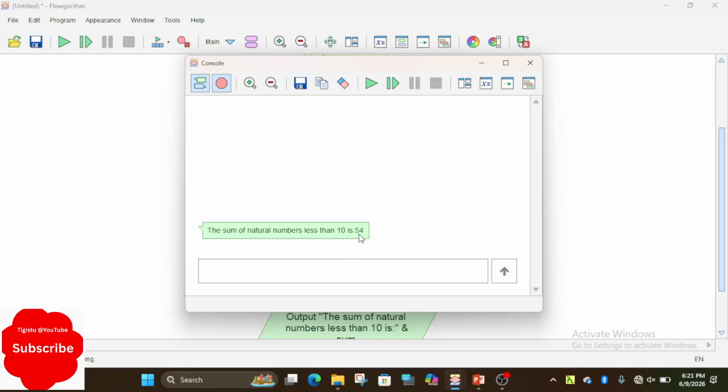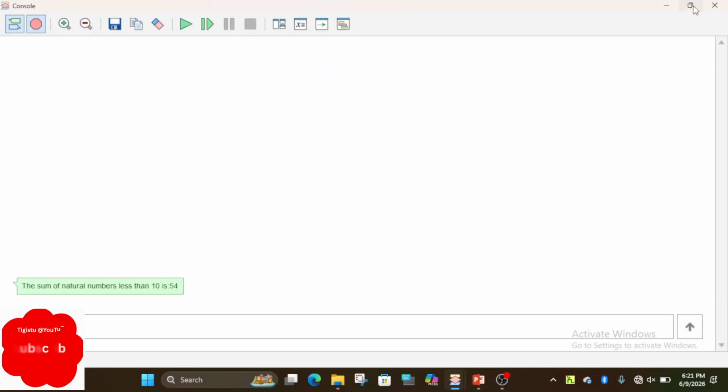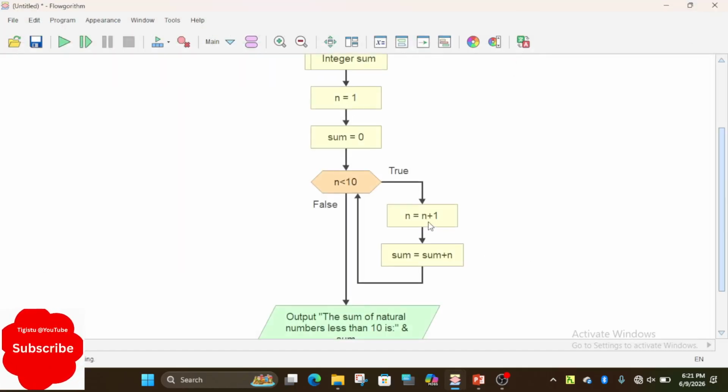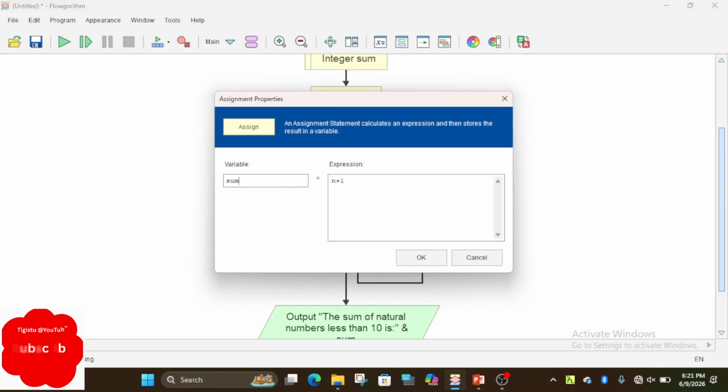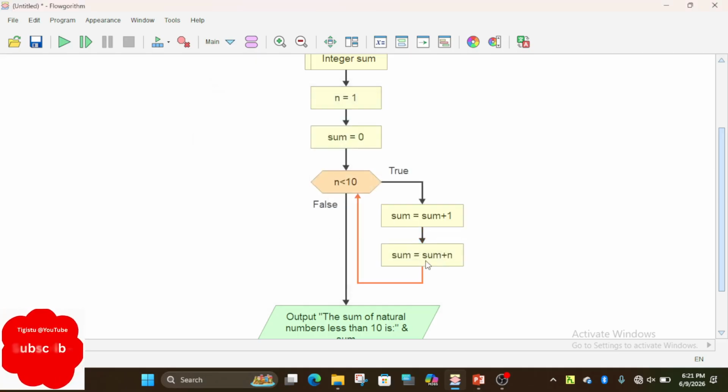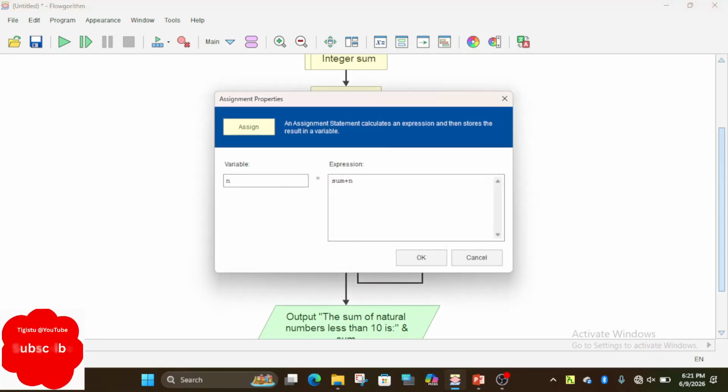As you have seen, the sum of natural numbers less than 10 is 45. It's possible to change this. Just produce the sum first: sum is sum plus n. Here n increments by 1, n is n plus 1.